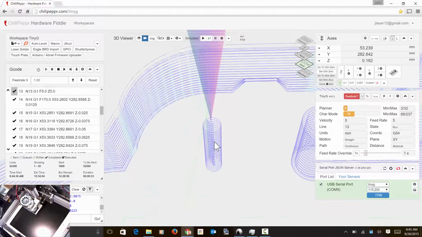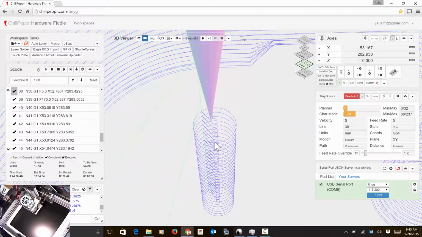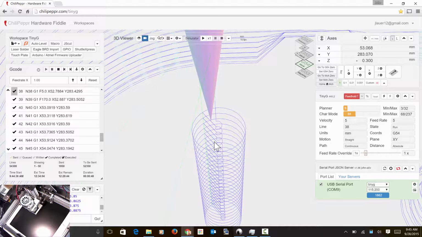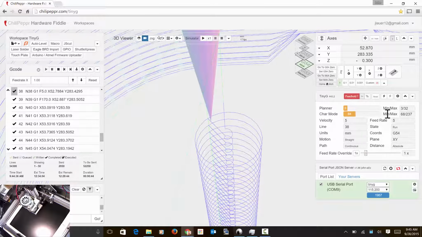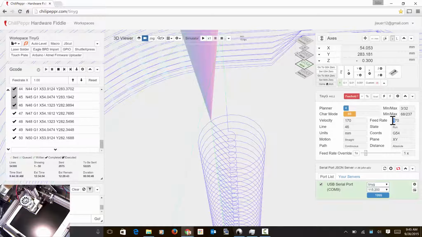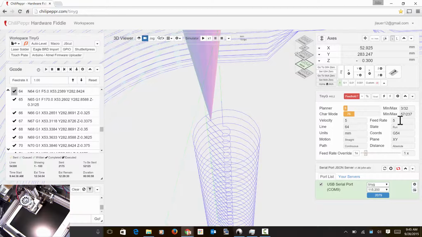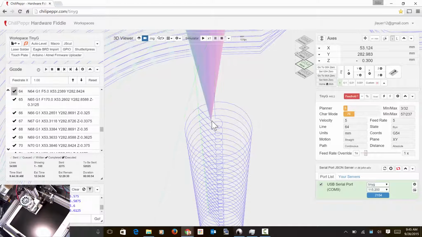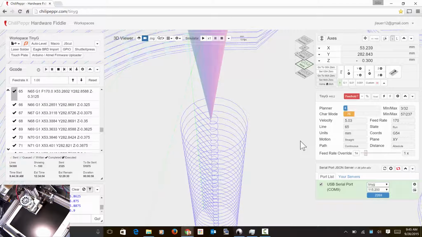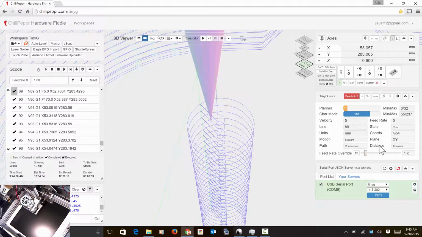So I'm going to zoom in and show you what's going on here and show you how convenient it would be for, say, Brandon to use the feed rate override. So you see he's going really slow. He's actually at a feed rate of 5. When he goes around it, he's at a feed rate of 170. You can always see that feed rate right here. These are very slow moves. You can see the CNC machine going there and how slow those moves are. It makes sense though because he's milling aluminum.